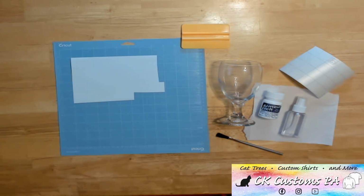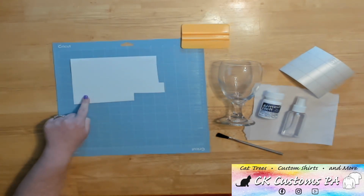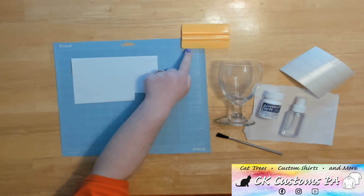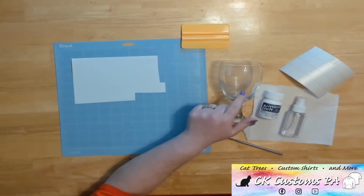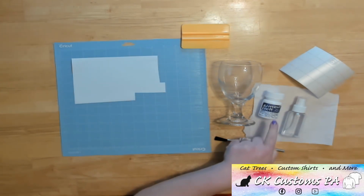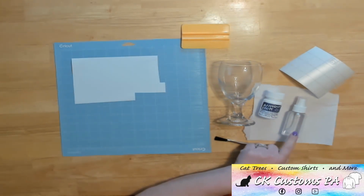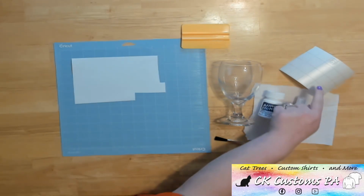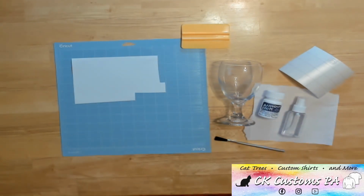In this video, we're going to do some glass etching using a stencil made with the Cricut cutting machine. For the supplies you'll have a scrap piece of vinyl to use for the stencil, one of your cutting mats, a squeegee, the glass you're going to etch, a brush, armor etch, rubbing alcohol, a paper towel, and a transfer sheet. You may also need a pair of latex gloves.